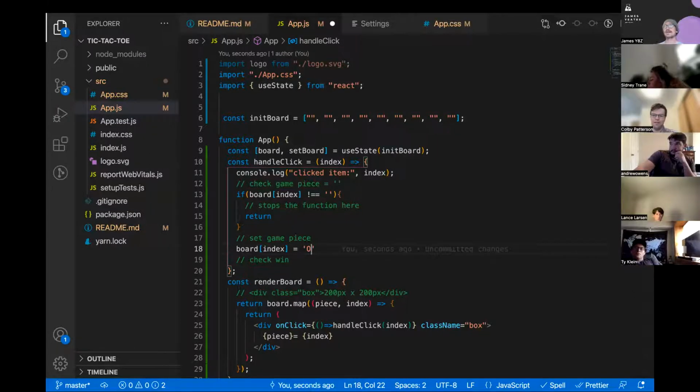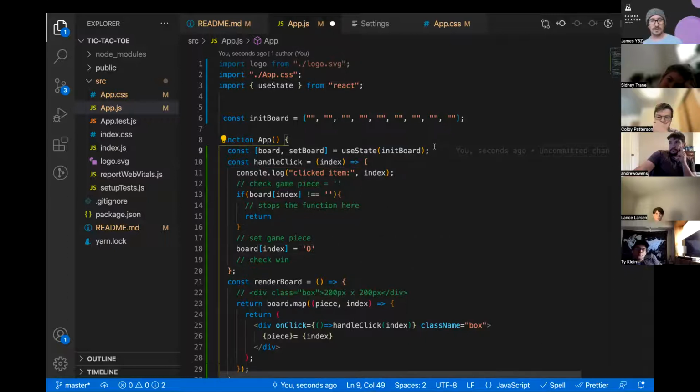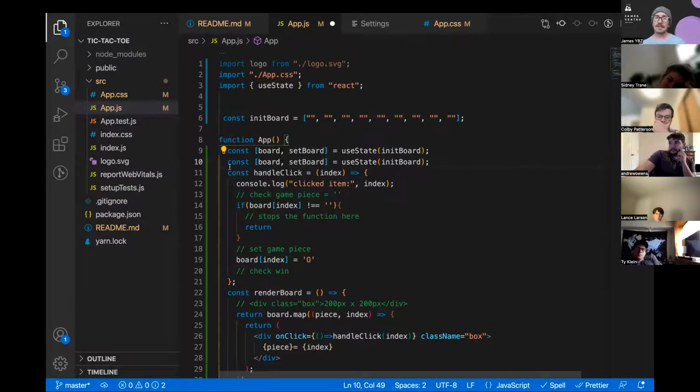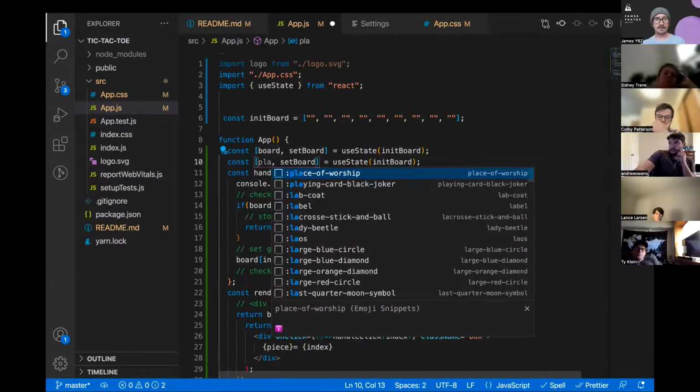In this function, how am I going to know? And the player turn is going to change, right? So what does that make you think of again? Use state. I need some state to tell me whose turn it is. So you could do something like player or current player.